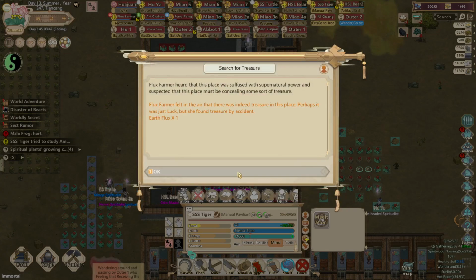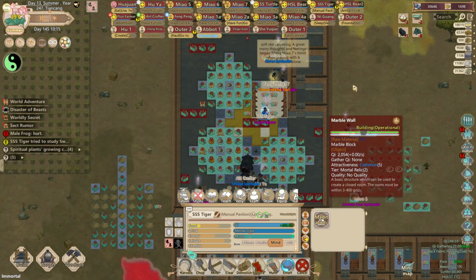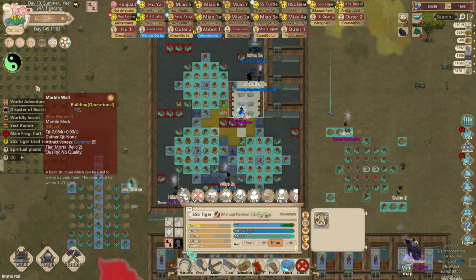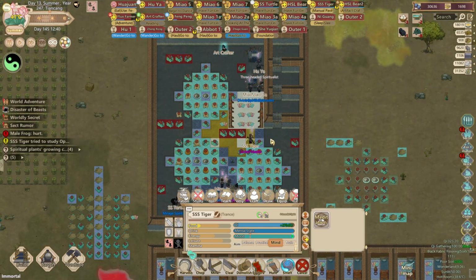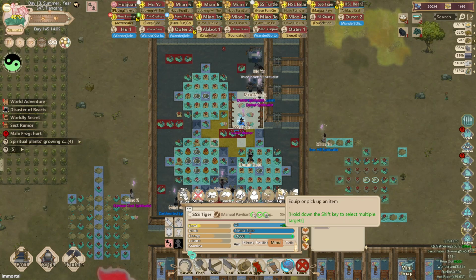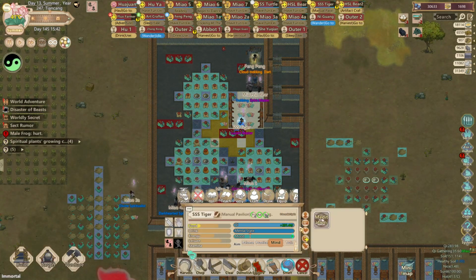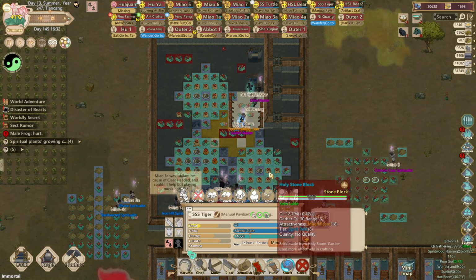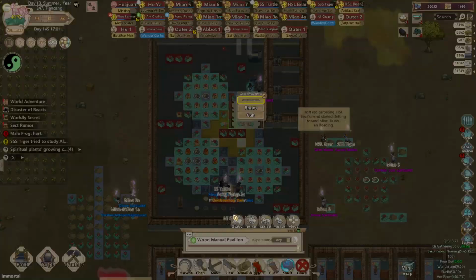But for right now, I'm just learning everything in attainment order by using the mod that sorts everything in the manual pavilion by attainment order, which is the best way to learn them and the cheapest way. Wow, this guy's taking a long time to learn these manuals. Their attainment is starting to skyrocket. Okay, so they learned everything with no problem.